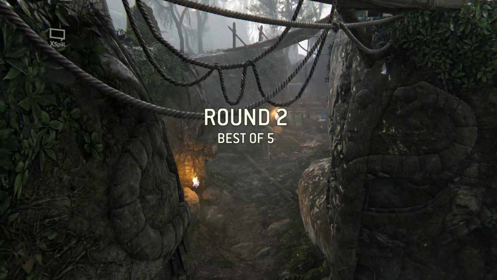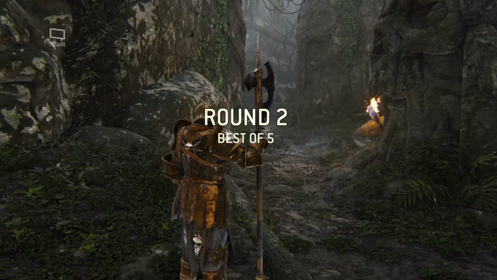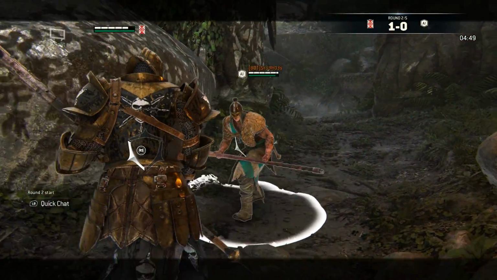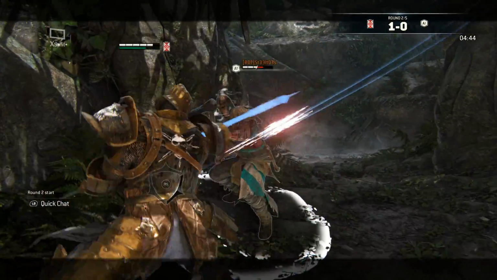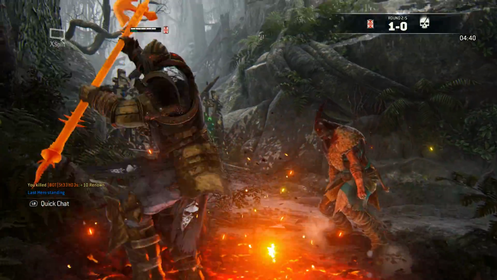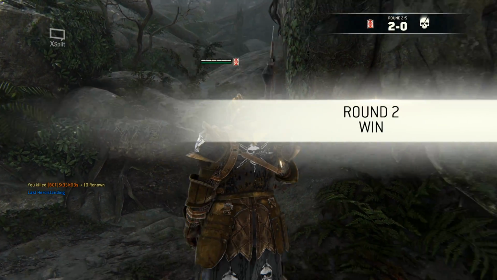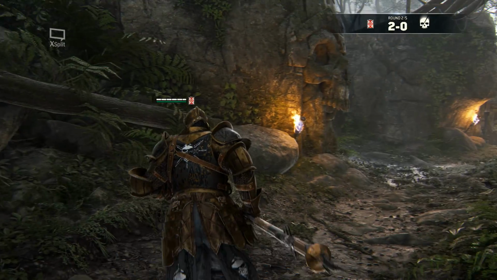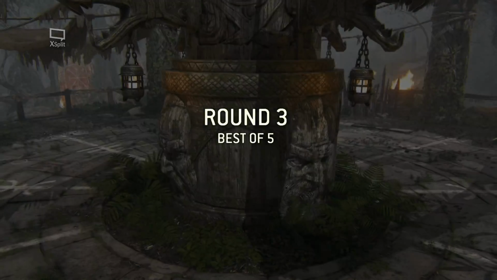Round two. Just get that Hellgate effect going. And there we go. And then again, I can just call off the pushes, and if you do it right with the Lawbringer. Victory! Yeah. I'm moving too fast to edge walk. Oh well. Round 3.